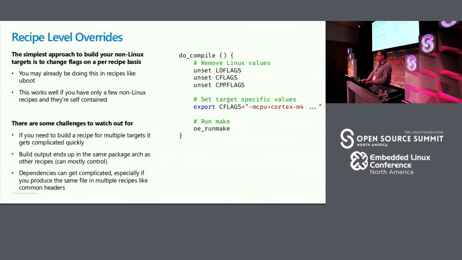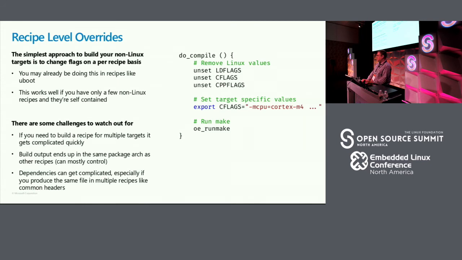The second thing to watch out for is the Yocto build system by default doesn't understand what you just did to it. And so it'll go take this code that I have on the right, it'll compile it up, and it'll say, great, I built the A7 version of this, and stash it in their packet cache targeted as that architecture, even though you just said, override the compiler flags, build for M4. Now you can fix this, but you've got to watch out for all the places that make assumptions.